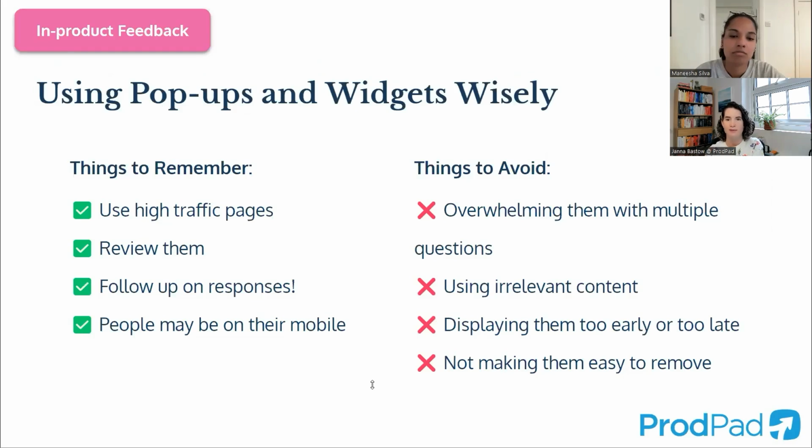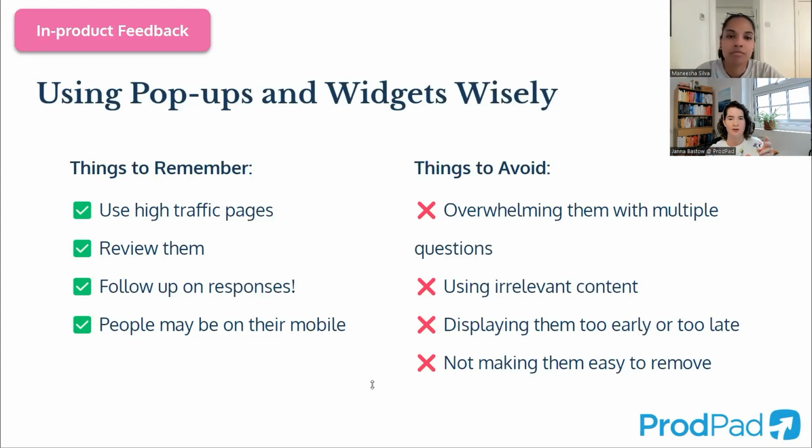So let's start with in-app, in-product feedback collection first. Right? One thing to remember is that with this method, you're getting in the moment, on the spot feedback from your users. You aren't asking them to remember an event from the past and give you their thoughts and feelings. Sorry, you're not asking them to tell you after the fact. You're capturing them in the moment when they're in your product and using it, so you can get that extremely valuable feedback. A great way of doing this is using a pop-up or a widget, those small windows that prod your user for feedback at a certain point.